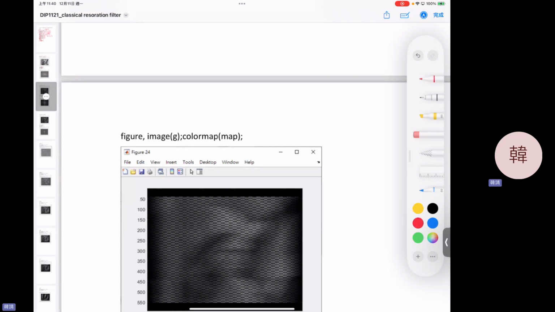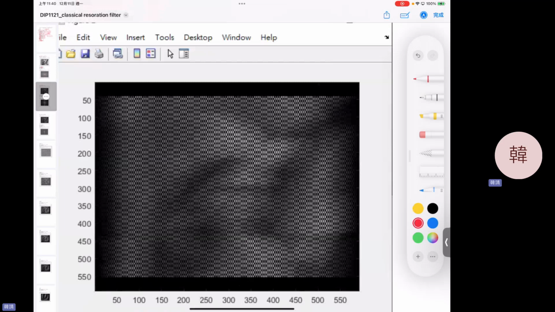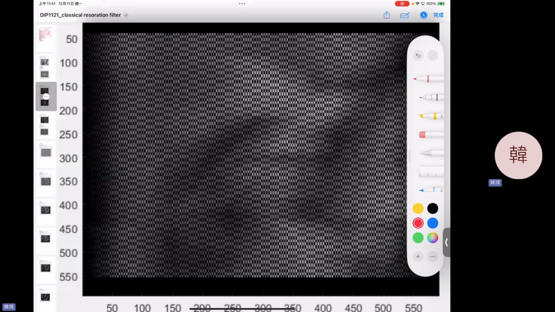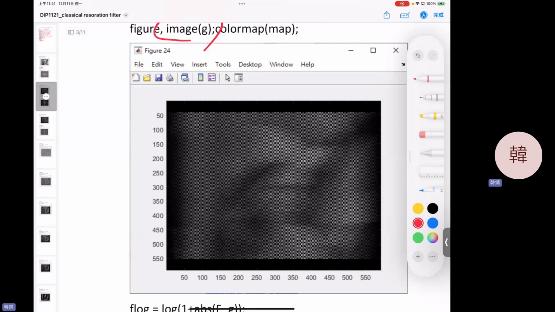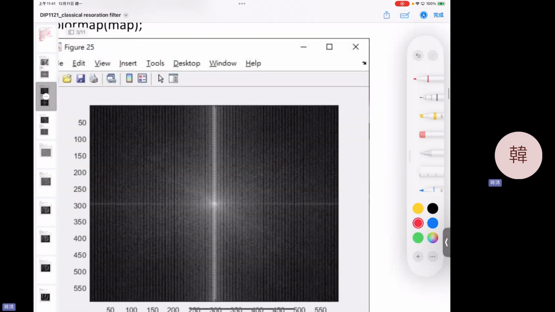If you want to see, we have a horizontal motion blur result, just like this one. If you look at this one, do you know it's Lena? Unless you know this lady very well. Otherwise, if I give you this image, how can you see it's the beautiful Lena? No. It's a motion blur, a serious blur there. And this is the corresponding magnitude spectrum.